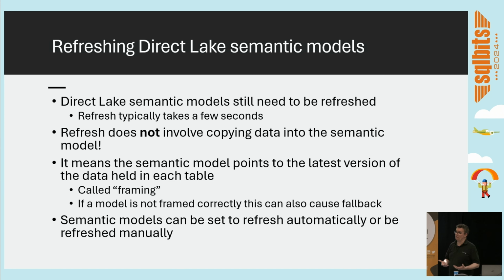By giving you control over refresh, it just means that you can say, I'm only going to refresh and show the latest data when I'm sure all of my ETL jobs are finished. But remember, refreshing a Direct Lake semantic model is going to be a couple of seconds, maybe a maximum of 30 seconds, not that much longer.